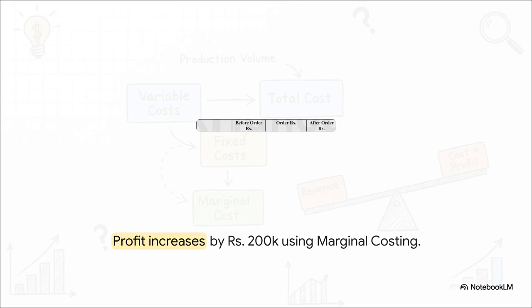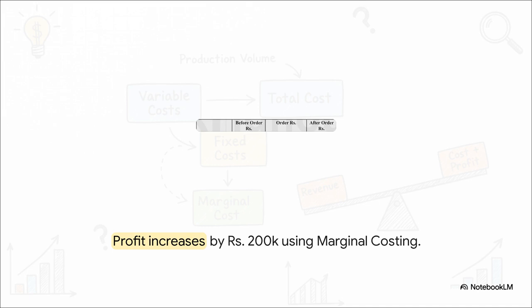But wait, let's look at it through the lens of marginal costing. You realize that your fixed costs of 21 lakh rupees are already fully covered by your regular day-to-day sales at that 70% capacity. Producing these extra 20,000 units only triggers the variable cost, which is just 60 rupees per unit. Since the 70 rupee offer beats your 60 rupee variable cost, you're actually generating a 10 rupee contribution on every single extra unit. Multiply that out and your total profit jumps from 21 lakh to 23 lakh.